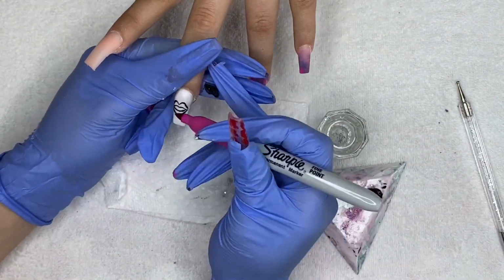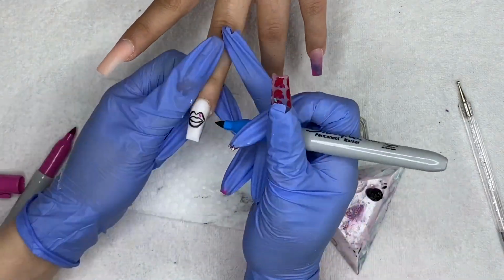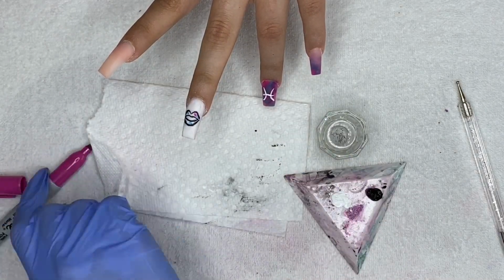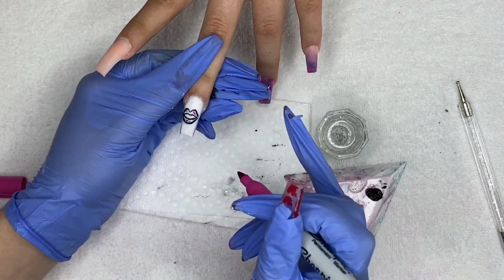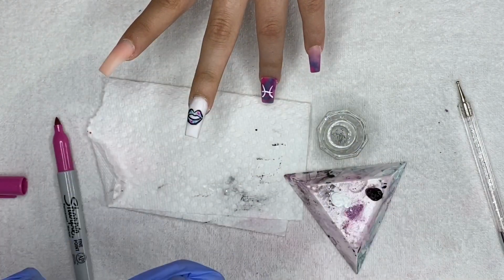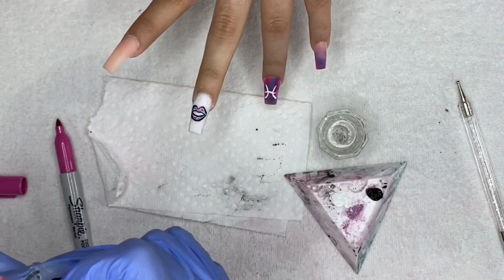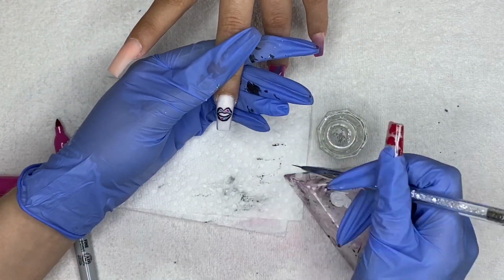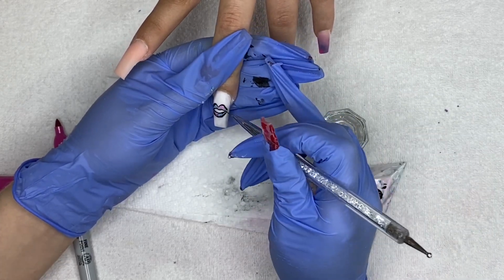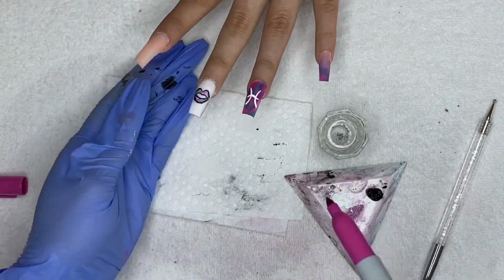For the coloring of the lips, I actually used Sharpies. It's called watercolor, which is what I did. I put different dots of the different colors of Sharpie all within the lips. Then you'll see me take my brush, dip it in some acetone, and just touch the Sharpie, which has the color blending all together. You only want to work with a tiny bit of alcohol for this, because if you have too much, it's going to spread the color too much, and it can either make the color brown or make the color disappear altogether. So you want to be careful with that.